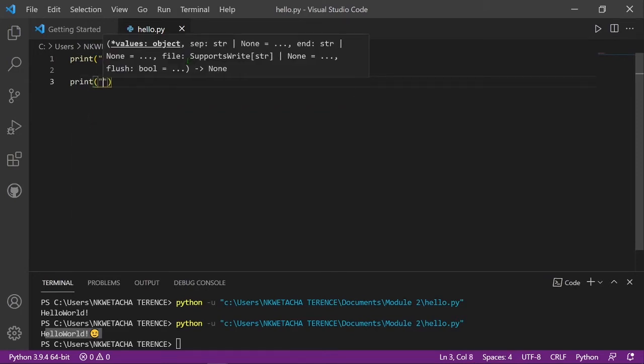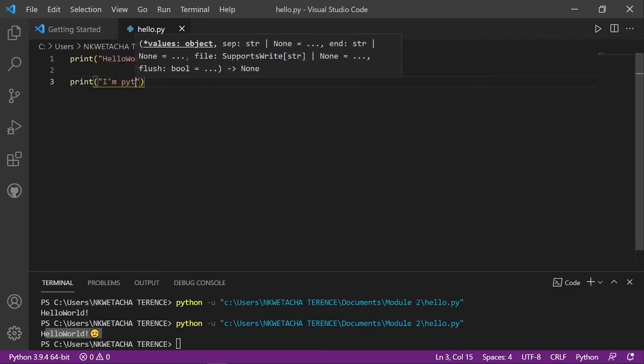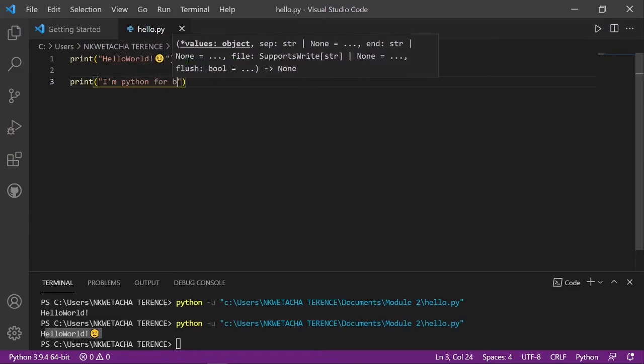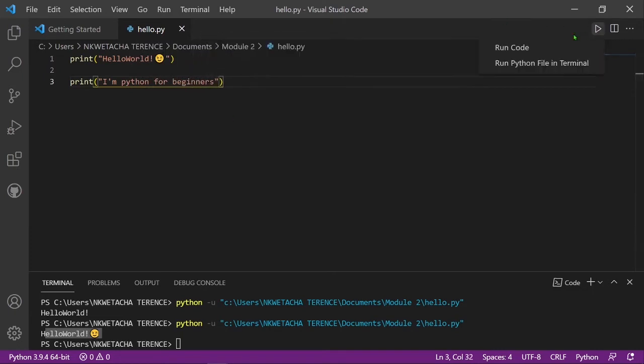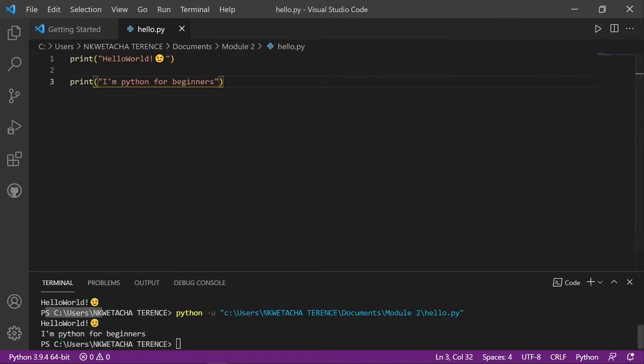Print, I am learning Python for beginners. Let's go ahead and print hello world, I am learning Python for beginners. It is going quite smoothly.